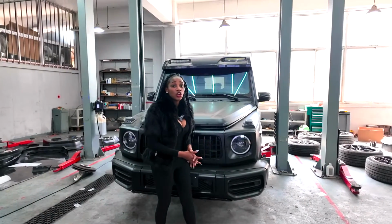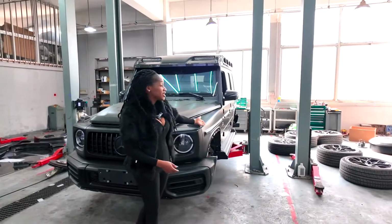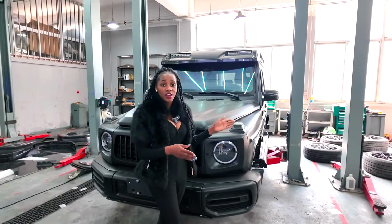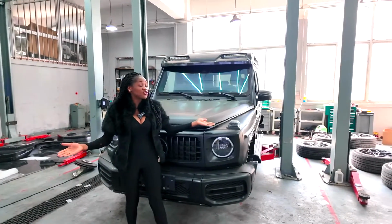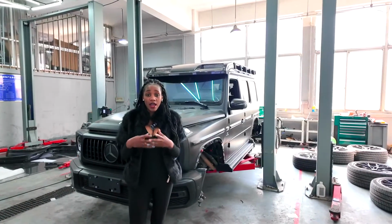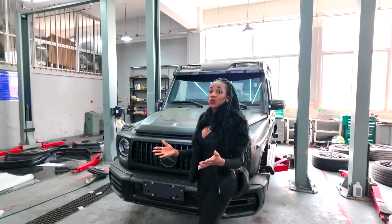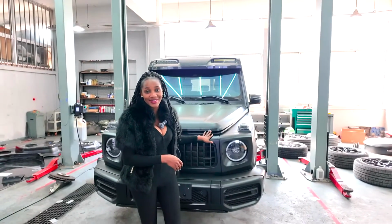The modification includes a complete set of 4x4 body kit, which includes a widened body to accommodate its primitive tires, carbon fiber roof lights, and a distinctive rear tire rack, ladder, wheels, and tires. While the exterior enhancements are very noticeable, the centerpiece of a 4x4 upgrade lies in the complete portal exhaust system. Join me in a few days, guys, as we witness the performance of the upgrade of these beasts.